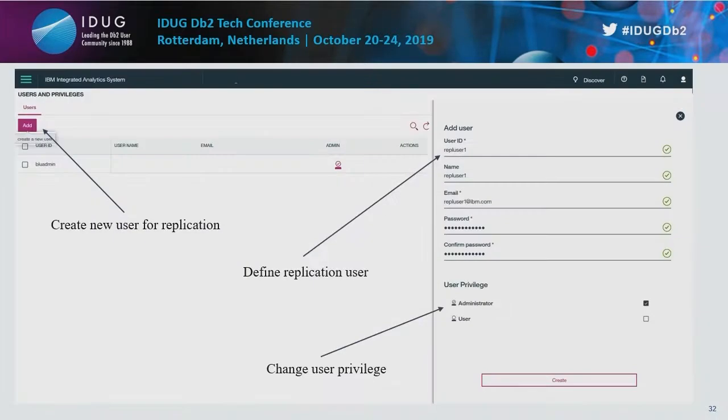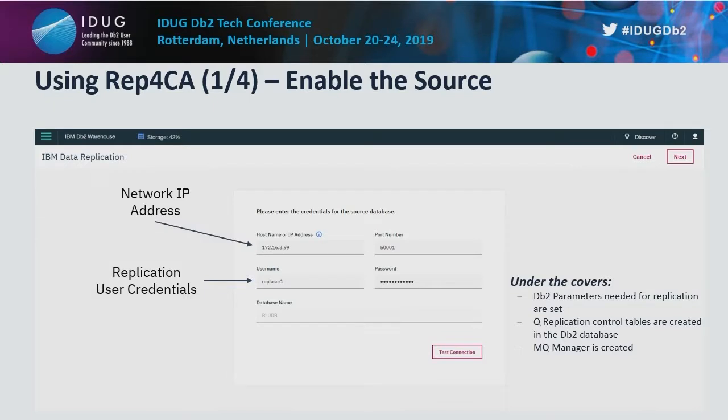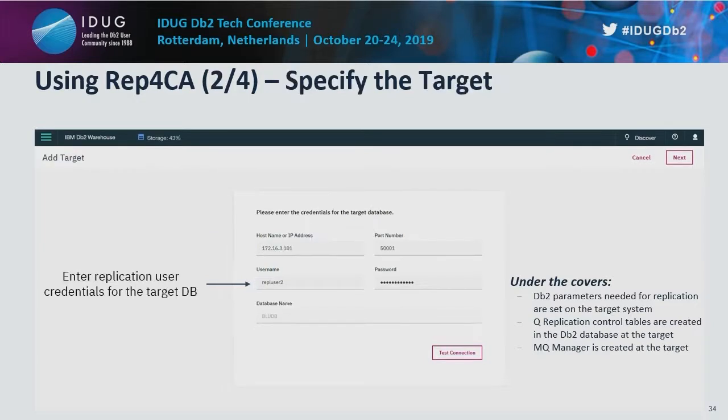Okay, so I create a user on both sides, and then I define my network, which could be preferably a private network, so it doesn't compete for bandwidth with your application going to the same server over the public network. Okay, now I specify my target. So you configure QRep for the appliance to say, here's my source, here's my target. I set up the direction from A to B. Once you've done this, I will go and set up replication from B to A if I want to. I could do only one-way replication. If my goal of replication is just making the data available for some other application, maybe one direction is fine. And I would only set up one direction.